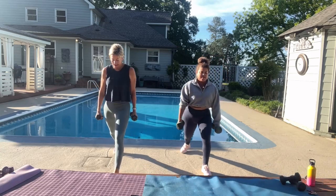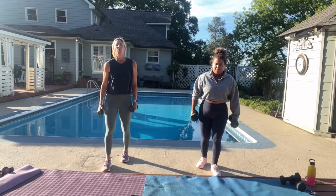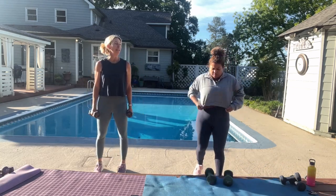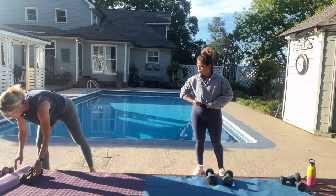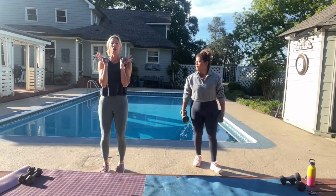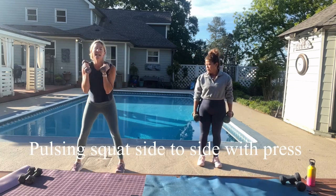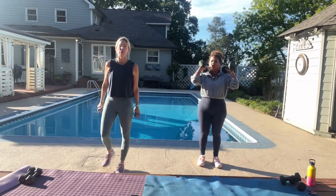Last one. And rest, good. All right, we're going to be stepping to the side, pulsing for 3 in a squat. When we get to the top, we're going to do a shoulder press. I want you to keep those heavy weights, okay? So keep your arms here. It looks like this. 3, 2, 1, shoulder press, and then we step 3 to the other side.